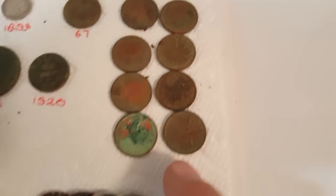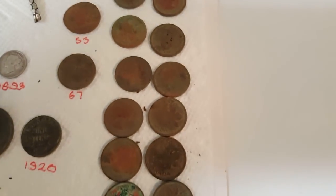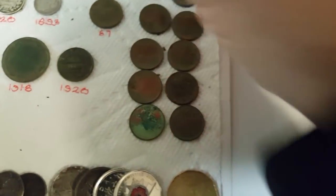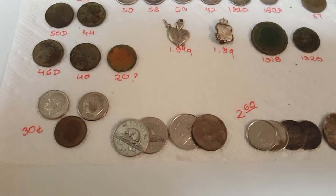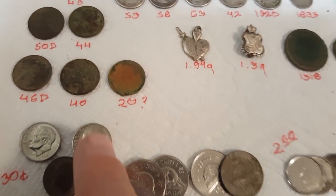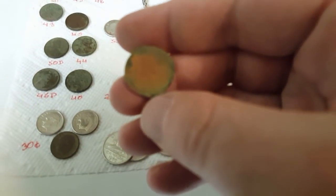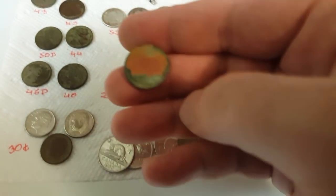Okay, so we got here 12, 13, 14, 50s, 60s pennies. One is a bit flattened from 53 and 67. Got actually more Wheaties than King George pennies. 6 of them. The most worn one, I believe it might be 1920. Okay, it's not focusing extremely well. Pretty beat up though.